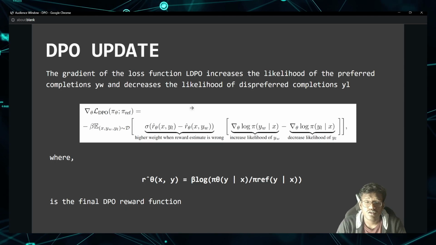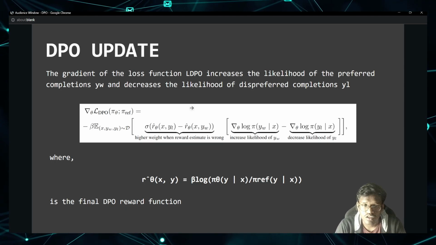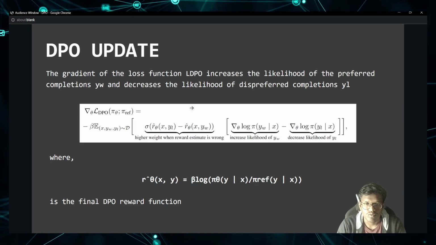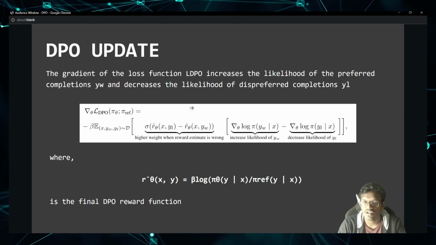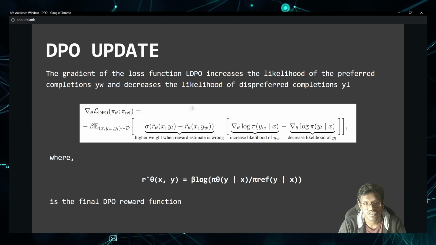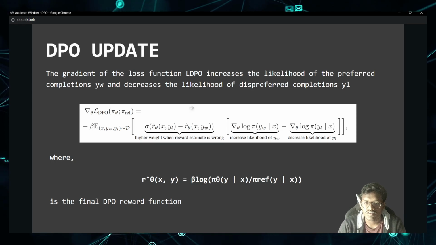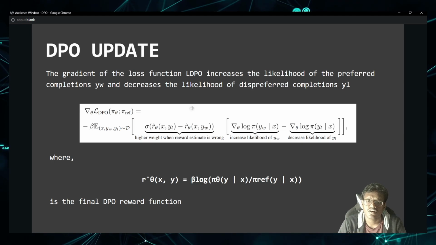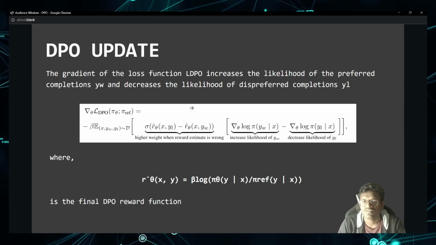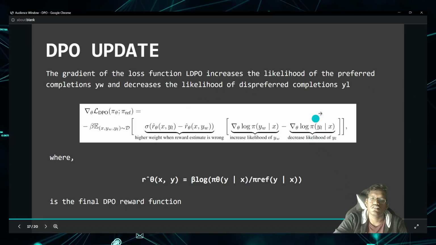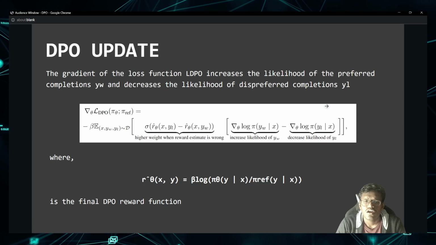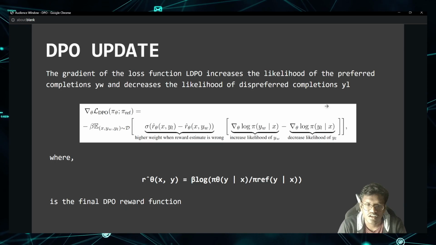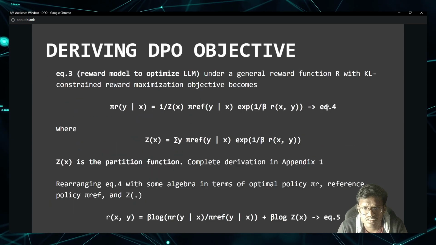Okay, now coming on to the update function, which is very important. Usually the gradient of this loss function LDPO will increase the likelihood of preferred responses and decrease the likelihood of dispreferred responses. That we saw here itself, right? So that is what is happening here also. It is increasing the likelihood of preferred and then subtracted by it is decreasing, right? And before that we have this reward function being subtracted, right? Like we saw it here, I guess.